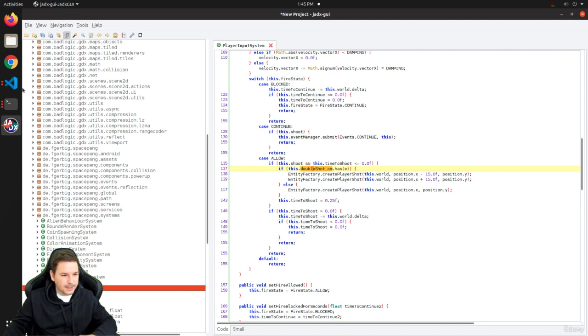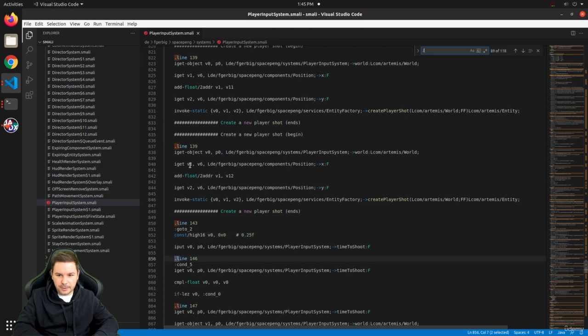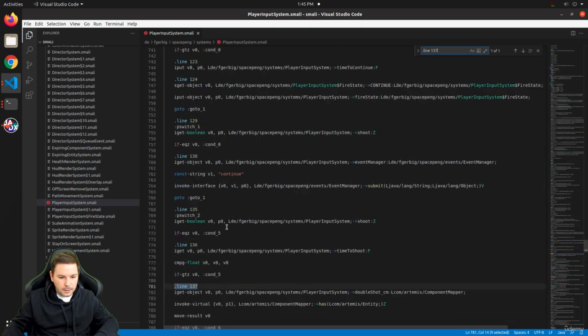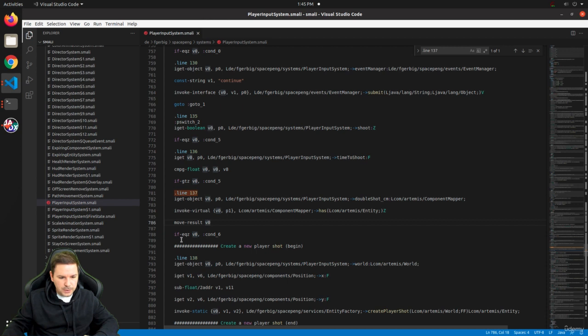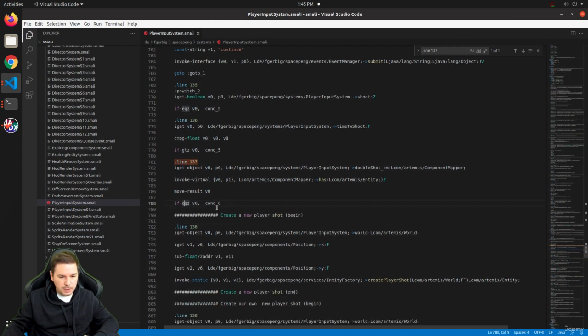Alrighty? So let's see. 137. So double shot, yes. Move result, and then equals 0. Okay, then we jump to this condition.